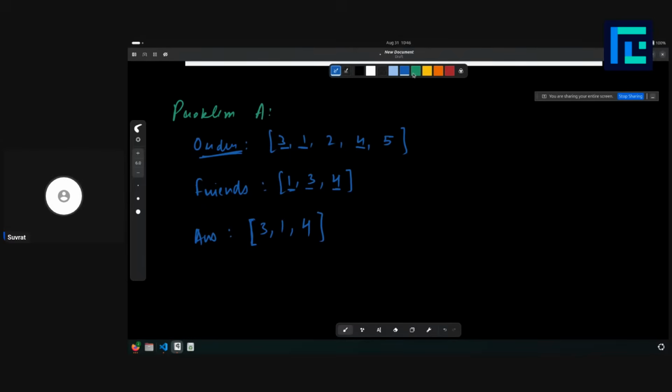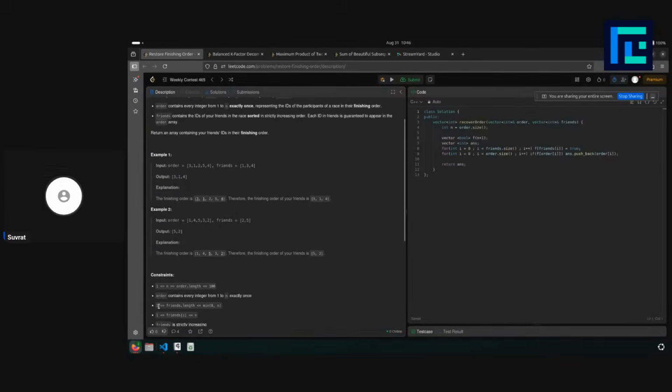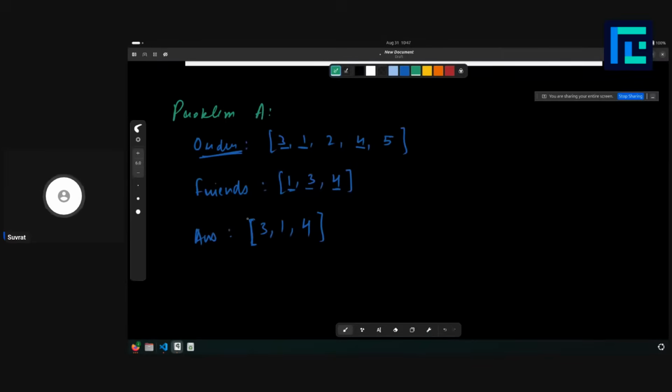So to solve this problem, since we are given that there are people from 1 to n, right? N is less than or equal to 100. So what we can do is create another array f of size n, basically indexed 1 2 3 4 5 in this case, which tells us if the ith number is our friend or not.